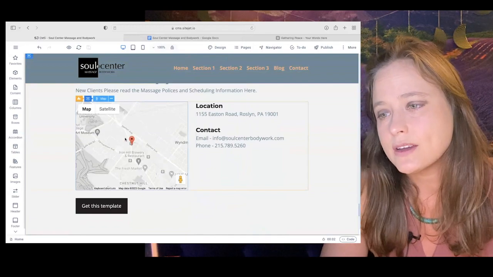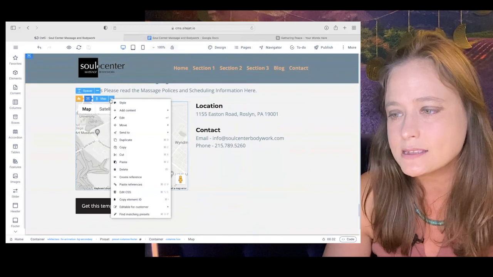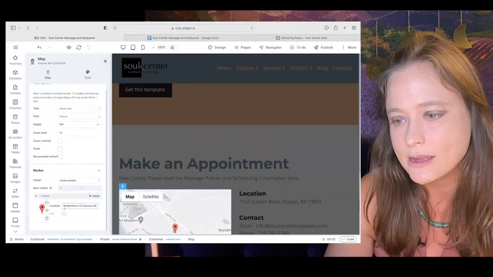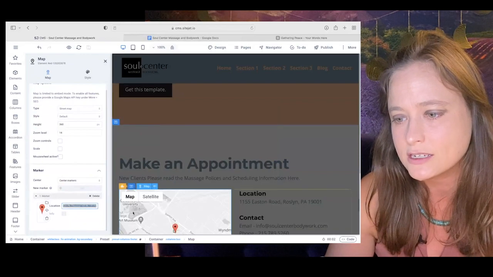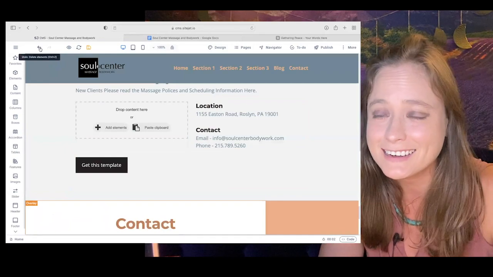In this section, we're going to change the map to the correct address. So I'm going to click on the three little dots around Map, Edit, Street Map, Center Markers, Location. And I'm going to change that location to the correct one. Oops, I accidentally deleted it.